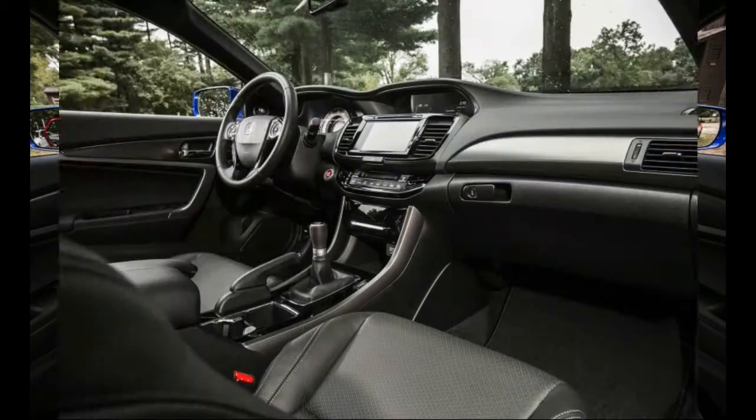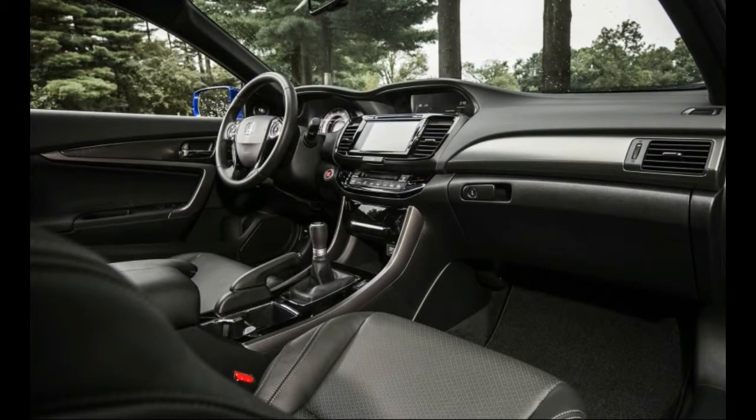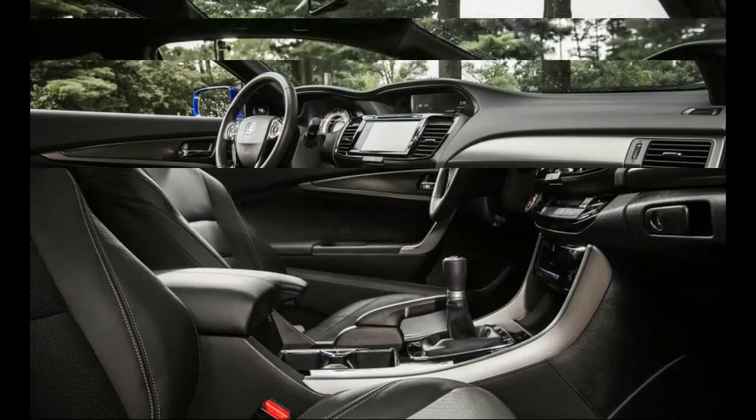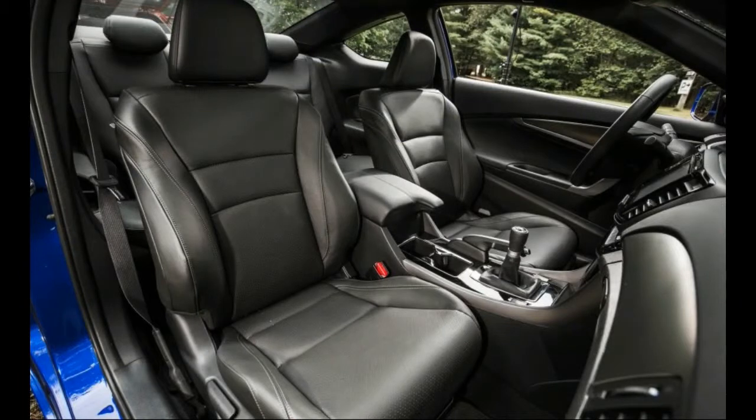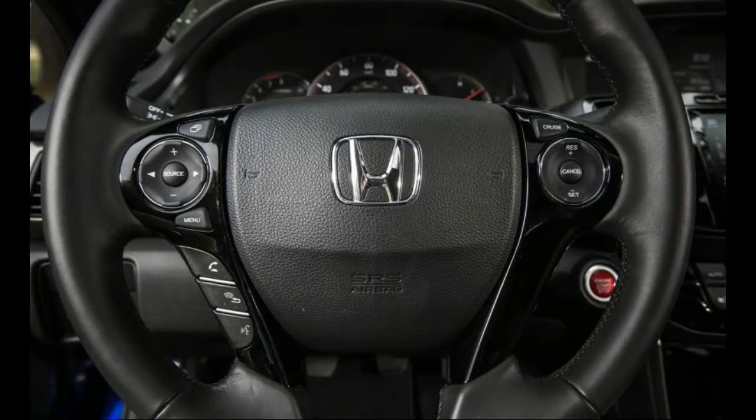So it's not a rear-drive pony car, but for a slice of buyers, it fits the bill perfectly as a quick thing filled with creature comforts. Honda may be ignoring the industry's two-door recipe by keeping the Accord Coupe front-drive — or by keeping it around at all — but the car remains appealing. The restyled bumpers and wheels don't ruin what's easily the sauciest design in Honda's lineup, the back seat can actually hold bipedal creatures of moderate stature, and the trunk is enormous. Consider the driving satisfaction to be the cinnamon sprinkled on this delicious applesauce, the manual transmission the crank you want to keep operating, and rear-drive a non-essential ingredient.